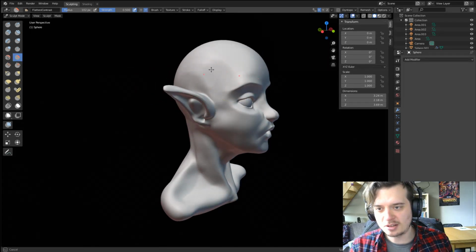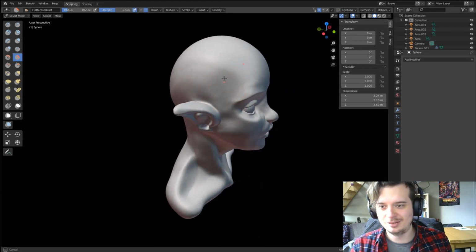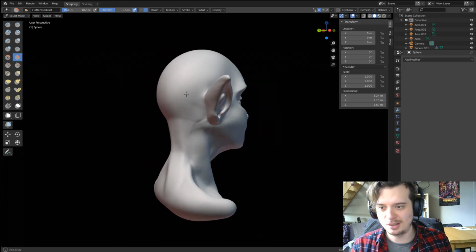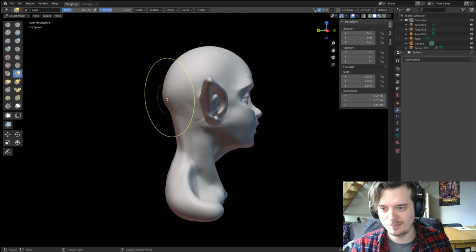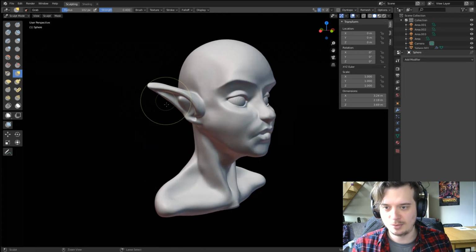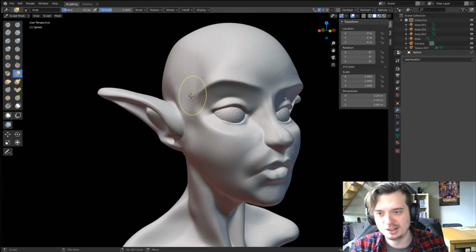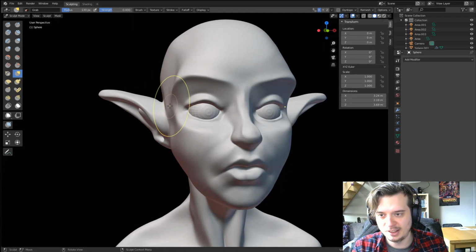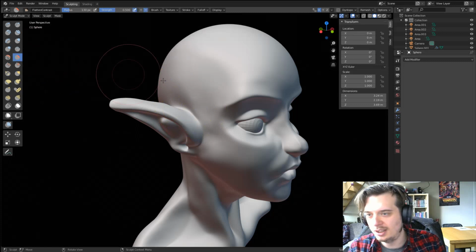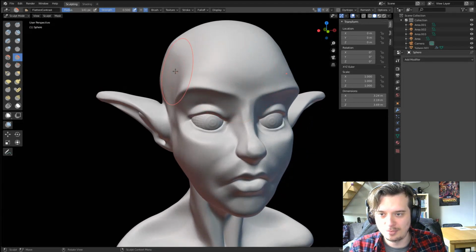These damn females, with young characters especially. I shouldn't say females, because if this would be an elven boy, I would have the same issue. Because everything is not as pronounced, it becomes a challenge to put those things into place.